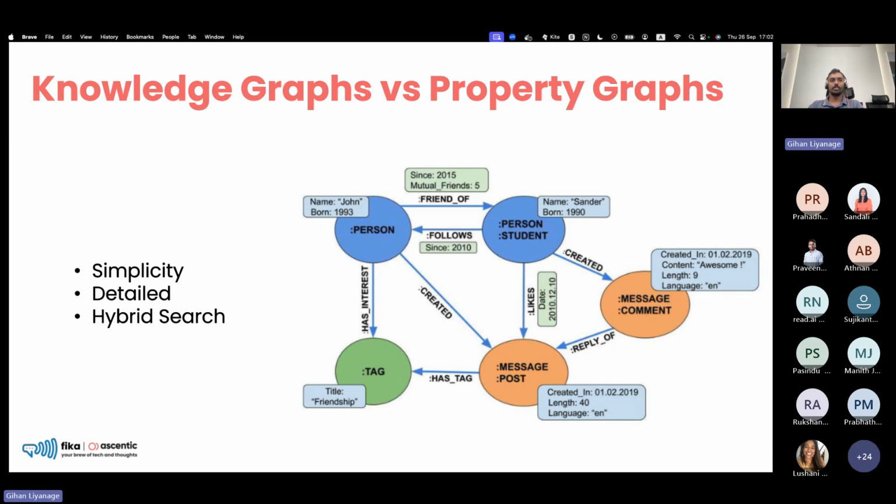On the other hand, the retrieval processes and how you can manipulate the knowledge graph is comparatively simple, right? And one of the most important features that we have with property graph is that it can store the vector embeddings of this content as well, right?